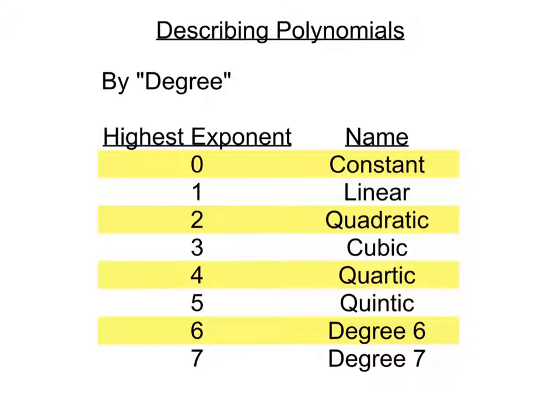All right, and then when you go and write these down, you'll notice at the end of these, when we get to degree 6 and degree 7 there, notice that's all they are given. They're just called degree 6, degree 7. So I'm only going to expect you to have the vocabulary names down up through a degree 5 polynomial. Anything after that is just degree whatever. So degree 9, degree 10, of course it goes on forever. But these you do need to know.